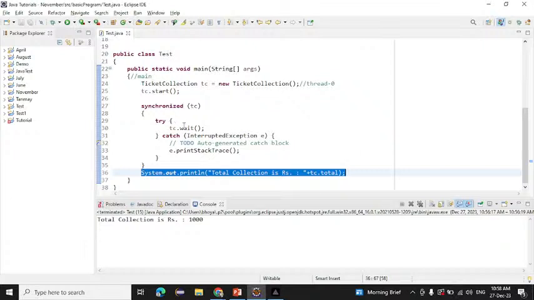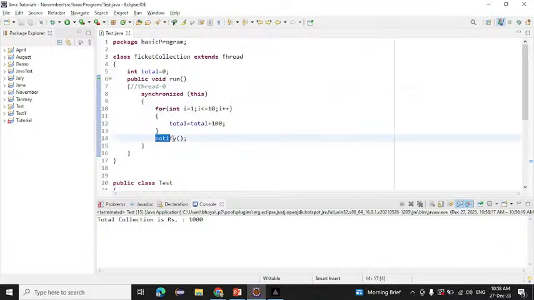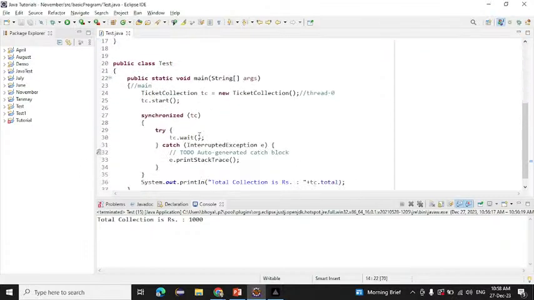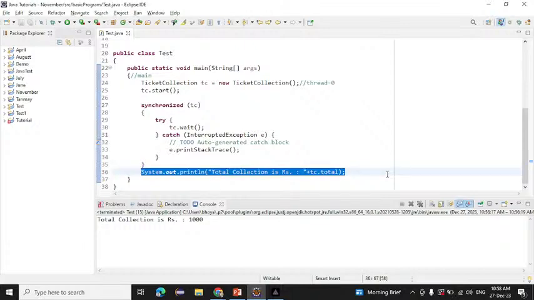So why are we using the wait method? Simply, the wait method will release the lock. If it has the lock, it will release the lock. Then another thread will acquire the lock, execute all the things, and then call the notify method. It will send the notification that I have completed the task. Now you can start the execution, meaning it will release the lock again. If it releases the lock, then the main thread will come here again and start executing the remaining things.